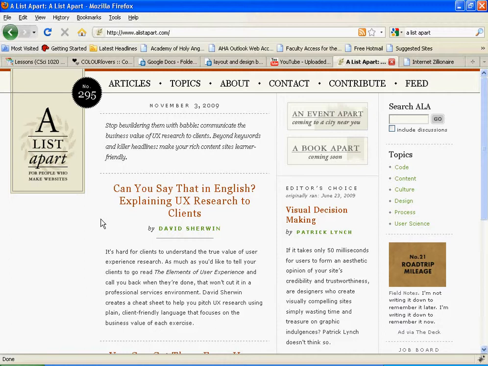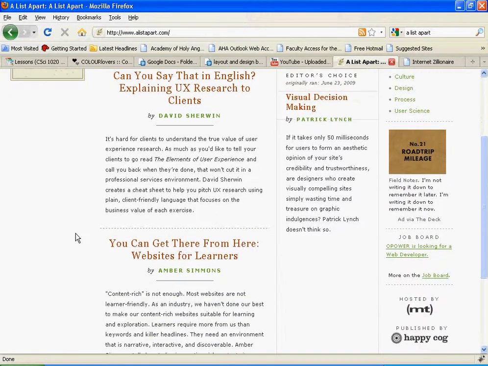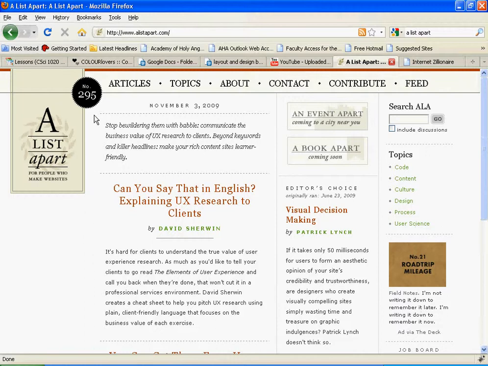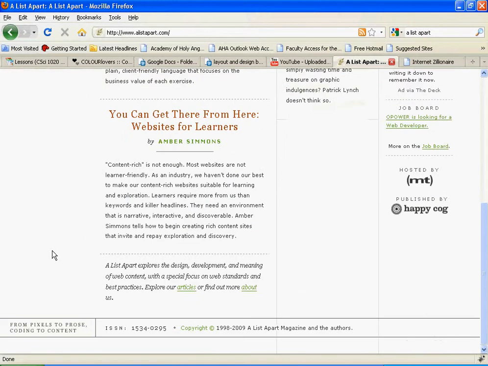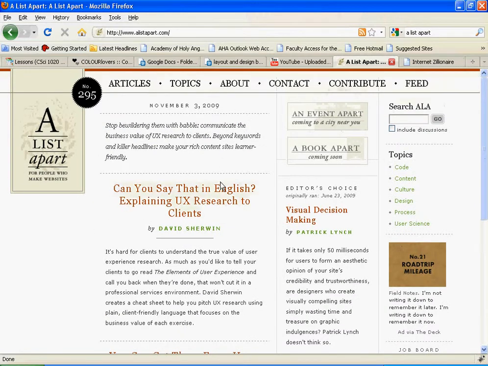Macro means big or large scale, okay? So large scale white space. That's those big areas of space, the areas in between one column and another, those vertical chunks of space in between one column and another. The big areas of white space that separate one article from another. The big area of white space, for example, underneath this logo of A List Apart, this big column of white space here. Those are macro white space.